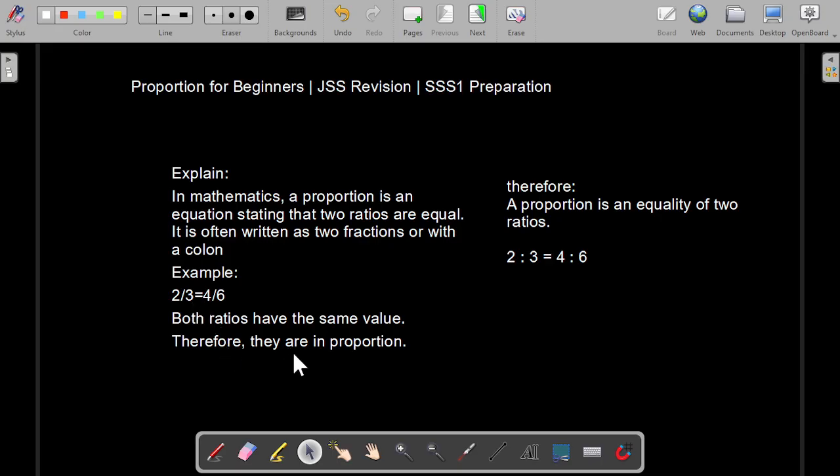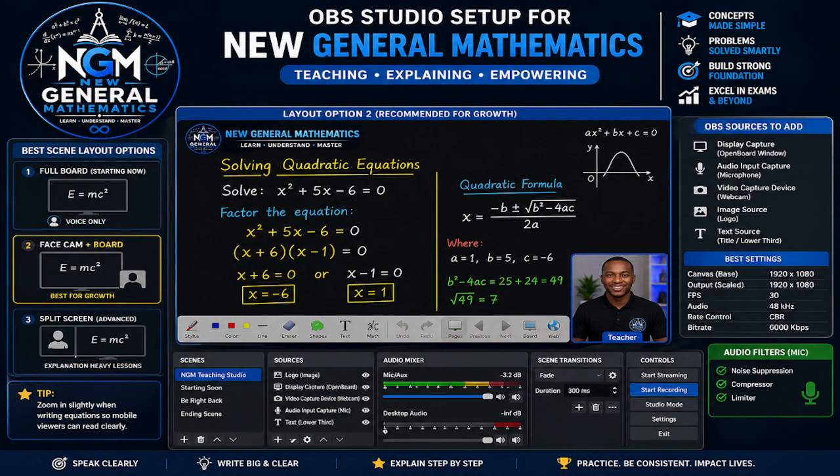So they are proportion. And you can also write it in fractions, in the ratios. This is a fraction, this is a ratio. 2 ratio 3 is equal to 4 ratio 6. And if you want to do it, as we are going to see later, you will write them as fractions. Then you will be able to bring them down to the lowest term, then you find out that they are equal. Until they get to the lowest term, then you compare. So when they are equal, they call them proportion. So it is very important and it's something that you will enjoy. So let us move on.